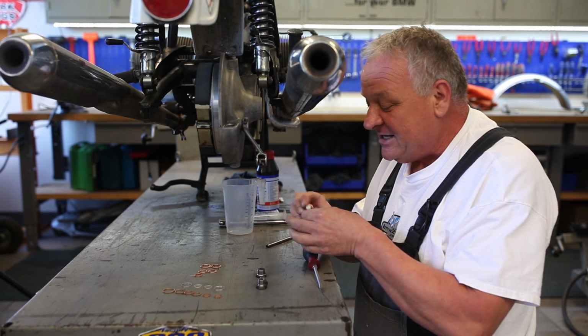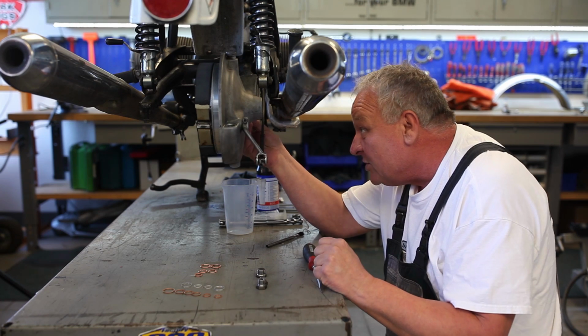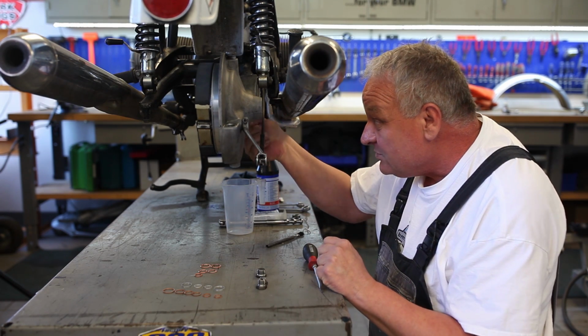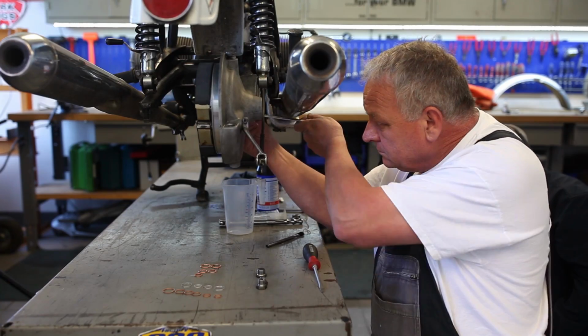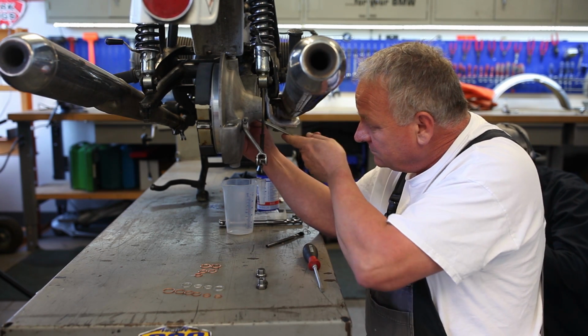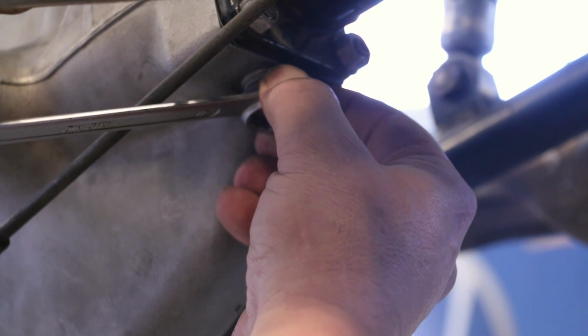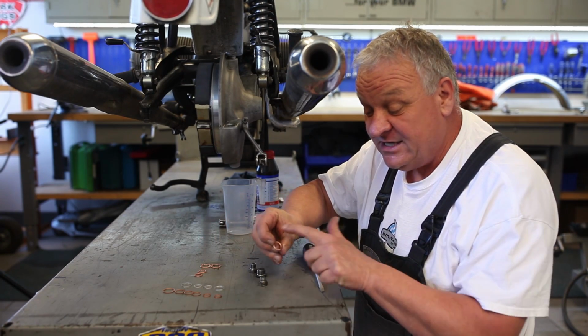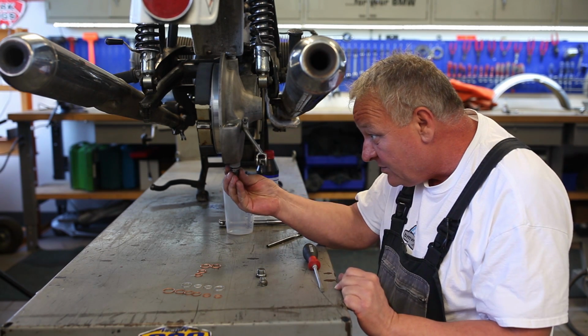So using these old school fiber washers, I'm going to put the drain plug in the swing arm, which is part of the final drive housing. You can actually feel it mushing down, and you don't need much torque, and it's got a really good seal. Oh, and by the way, I always put these in with the seal side up, in other words, to the housing. So put that guy in.